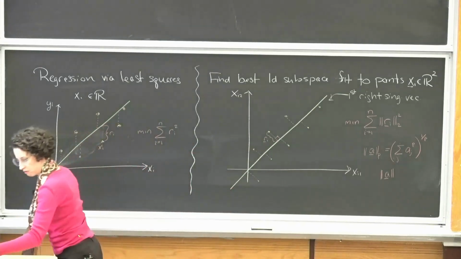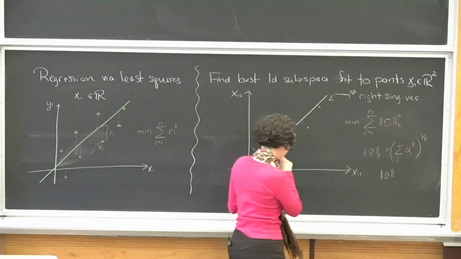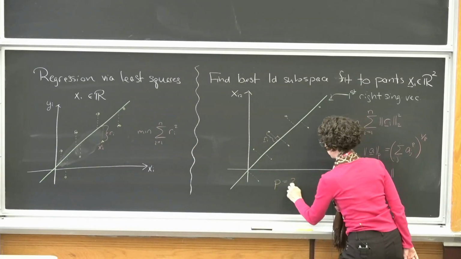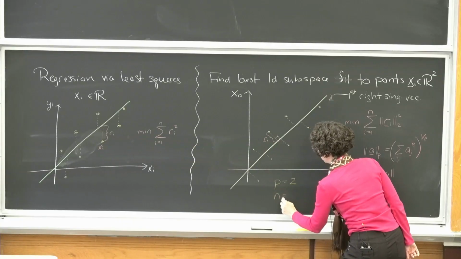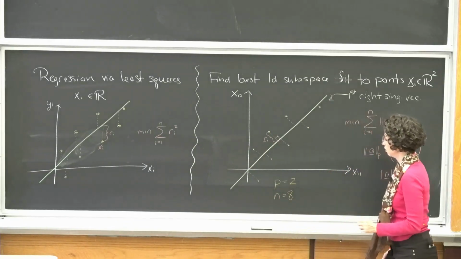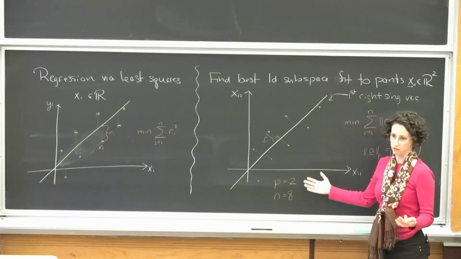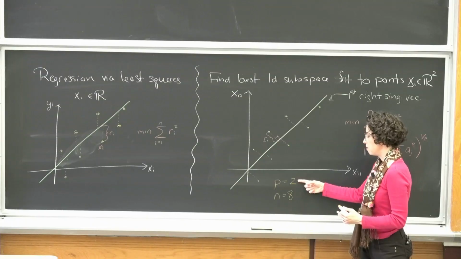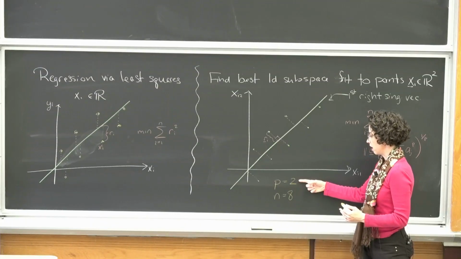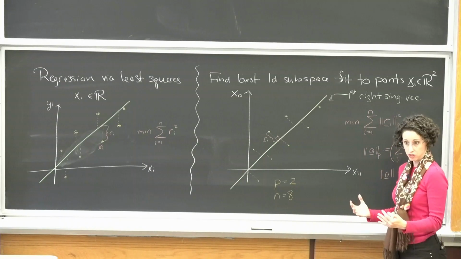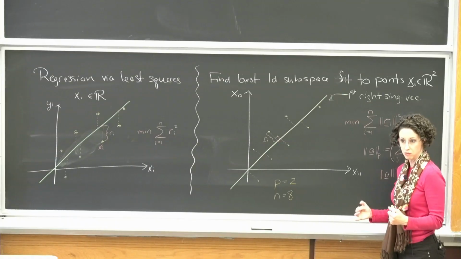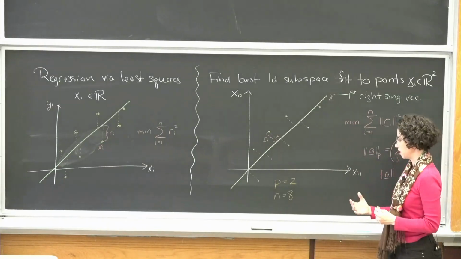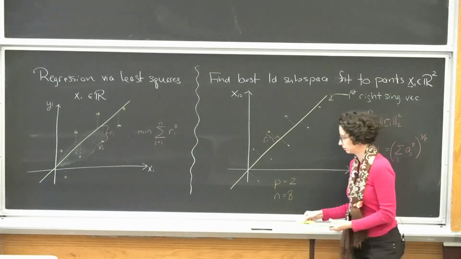So in the notation previously, this is a case where P, the dimension of each feature vector, is 2, and N, the number of features, is equal to 8. So the story's the same if we have a different number of feature vectors. Now, if you're asking what if the dimension of each feature vector were higher, still the first step is to find the best 1D subspace. So even if we were in 3 dimensions or 4 million, we would still, as a first step, be thinking about the best 1D subspace fit.